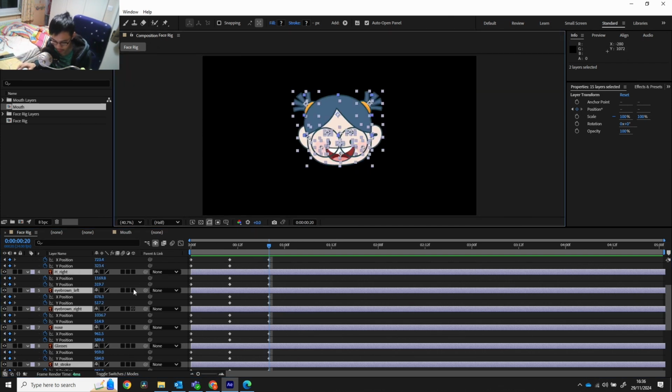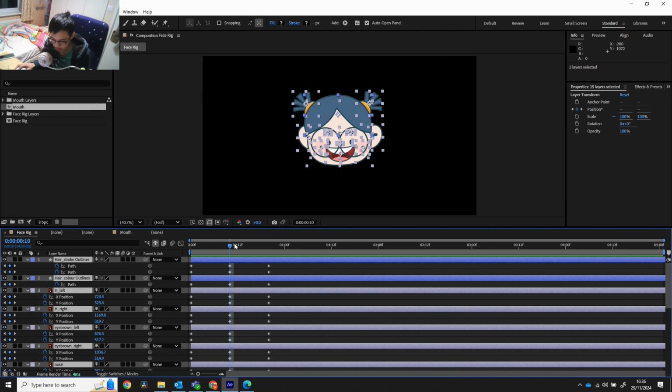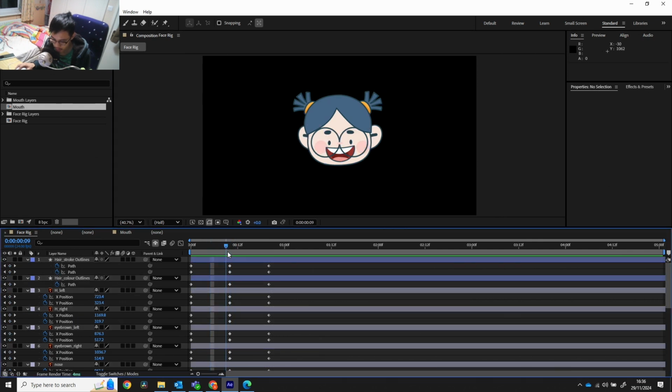Okay guys, once you have set that all up, basically what we're gonna do is have our face, this middle keyframe being our neutral position. So I quite like this neutral position. So on the left we're gonna have it look to the left, and then on the right side we're gonna have it look to the right. So yeah, let's get that started.